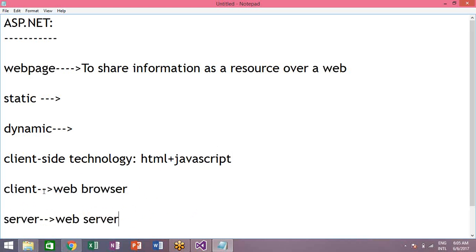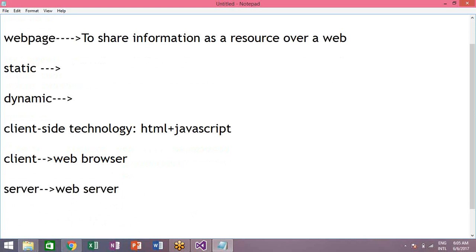Whenever a user requests from the client, in general, client will request and server will respond. So what happens whenever a client requests for, let us say, gmail.com, the request is carried out to the web server, and web server will process the request.